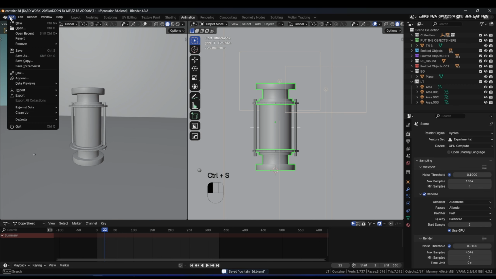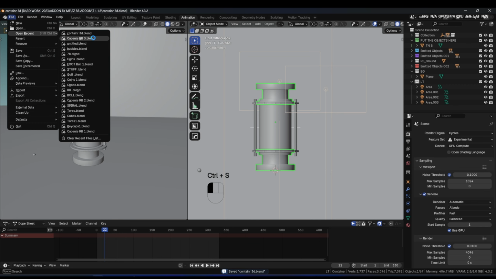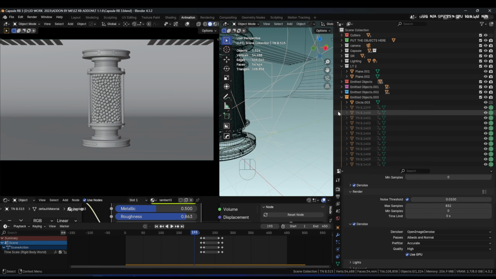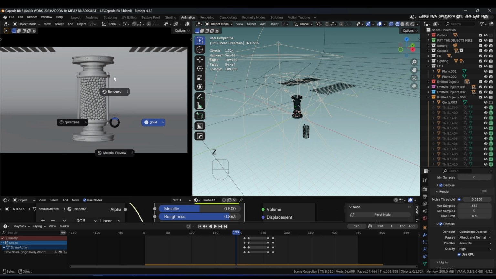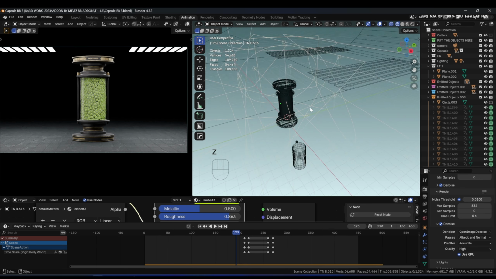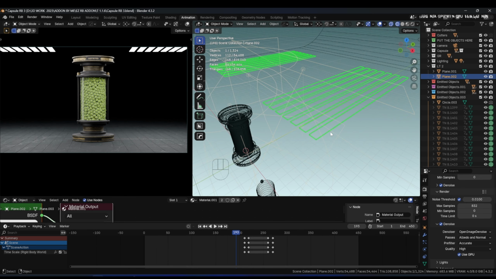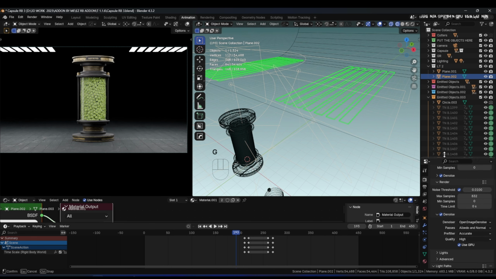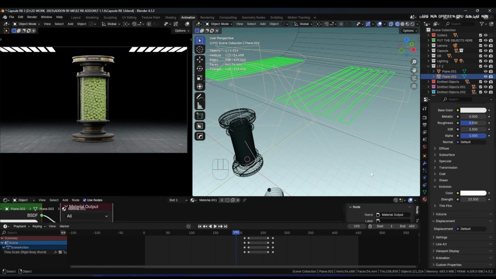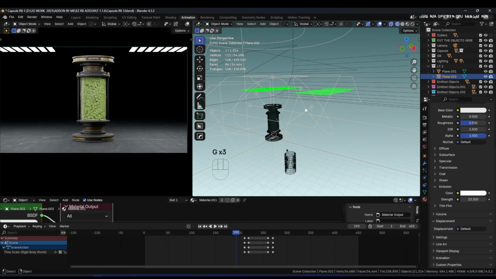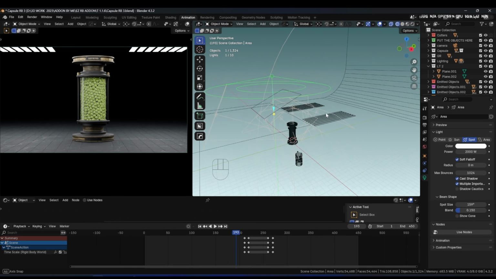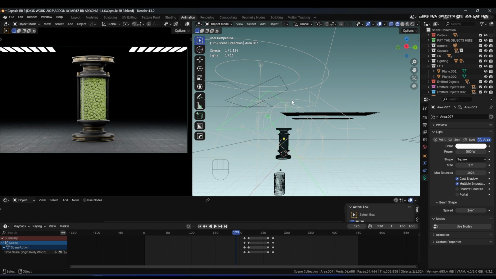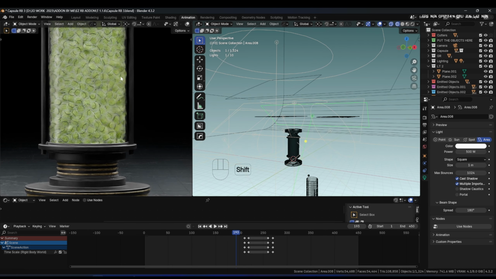Let's save this one. I'm going to go back to our original file to show you the lighting. So this is my lighting setup for that one. I added some planes and gave them an emission material like this to make this lighting on top, as you see. I made a very complex lighting setup. I added this one and I added like 4 or 6 lights to make the glass look cool.